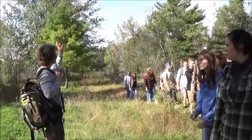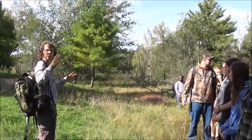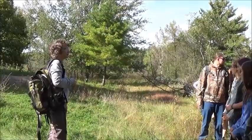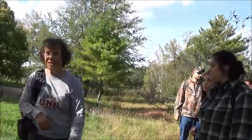We're not quite to our stop yet, but I did want to point out that there's a field of giant puffballs around here that are just really mangled. I don't know if squirrels got to them or if people started playing with them, but there's lots of chunks of giant puffballs. So something's been helping to distribute those spores, all around in this area too. So we'll continue on.